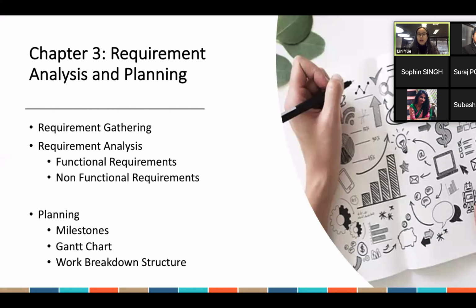What you need to do is to identify the questions, brainstorming with all of your group members, and think about what needs to be included in your requirements gathering questionnaire. That will be the guidance for you to conduct the survey or the interview with the client. Understand? Even though you are not writing in your survey or questionnaire that this is functional and this is non-functional, I still want you to be very clear about what is functional and what is non-functional. Because in the end, when you are writing the requirements gathering, you still need to put them into two or three different categories.